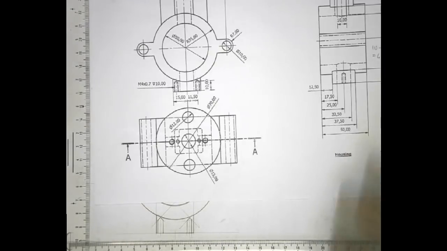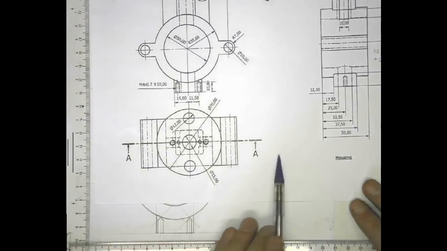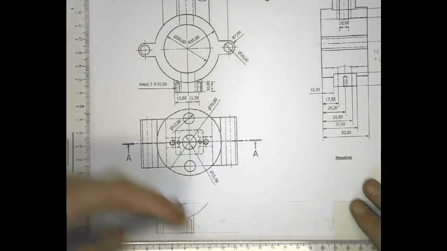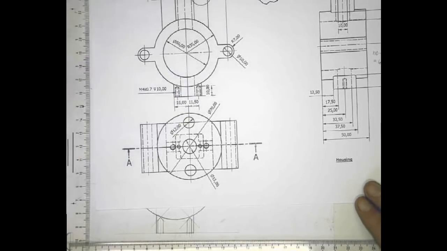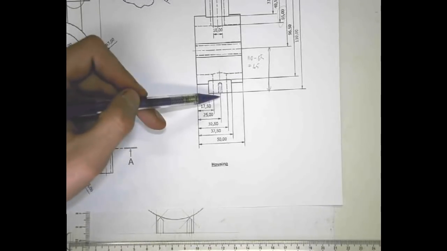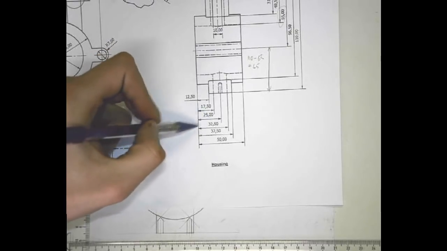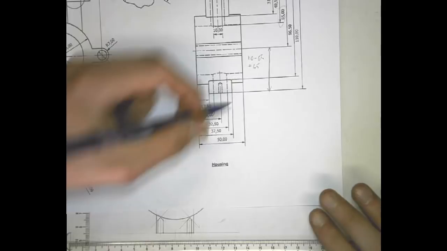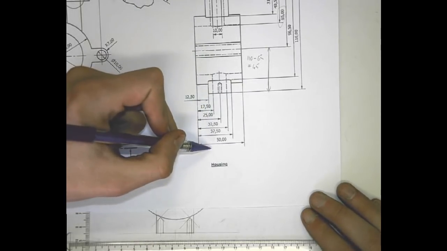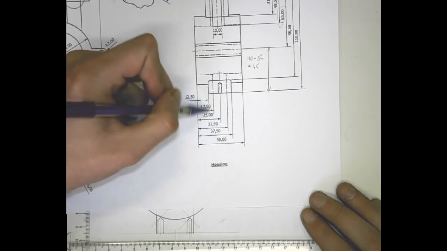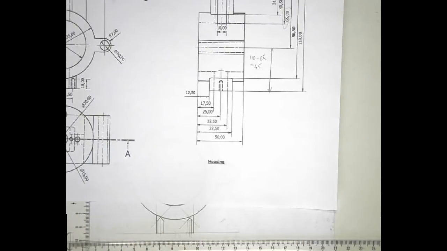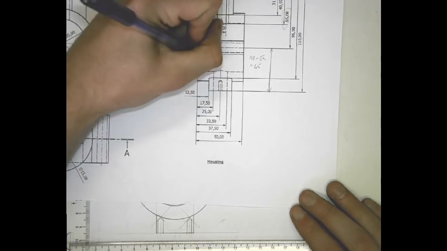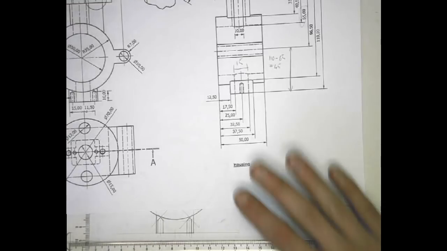Now, an important thing to note is that we are sectioning through that plane, so we are cutting away this section of material. So we can see these holes, and we'll also be able to see this hole over here. And the diameter of that hole is given on our side view, and it is 17.5 and 37.5, so it's 20 millimeters the difference between, wait, no, it's 32 and 17. So that difference is 15 millimeters. So we know that that's 15.